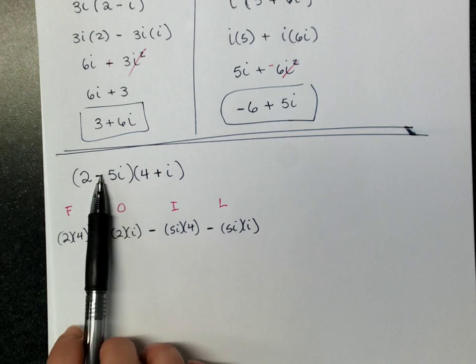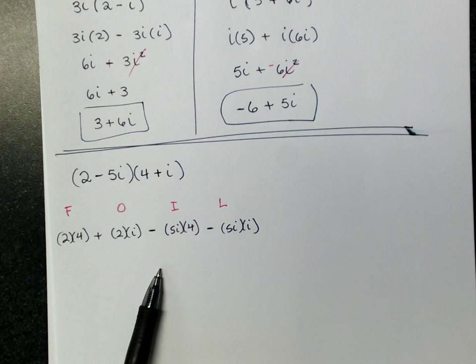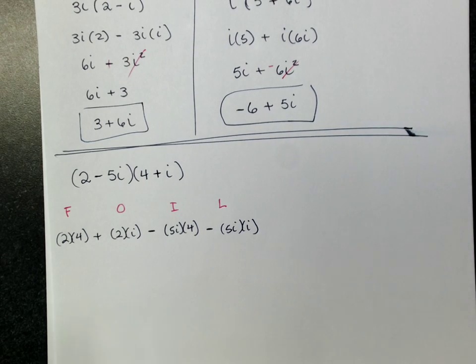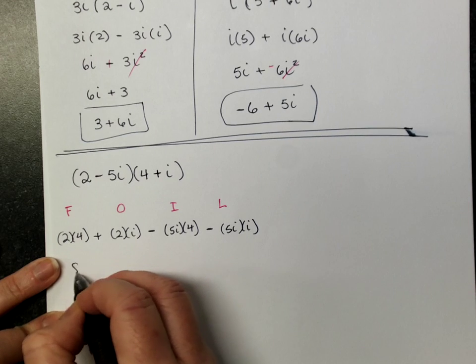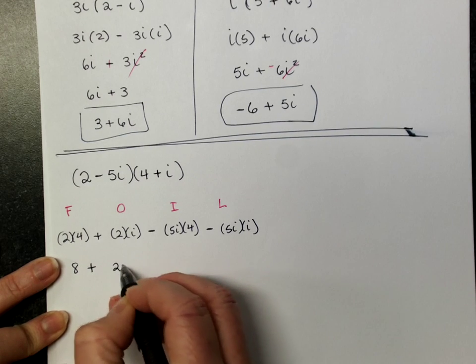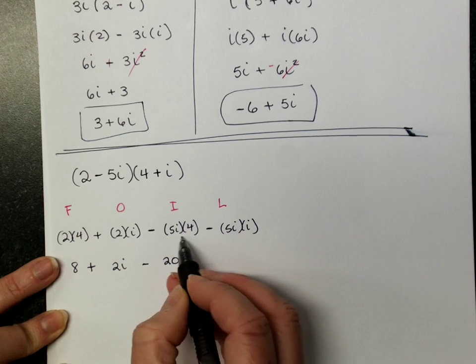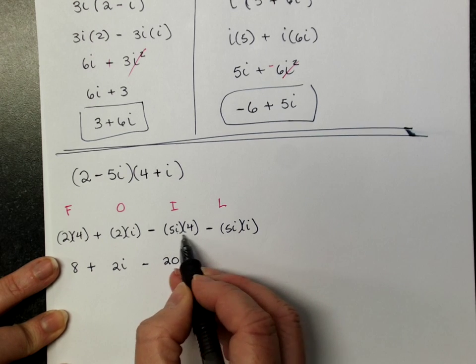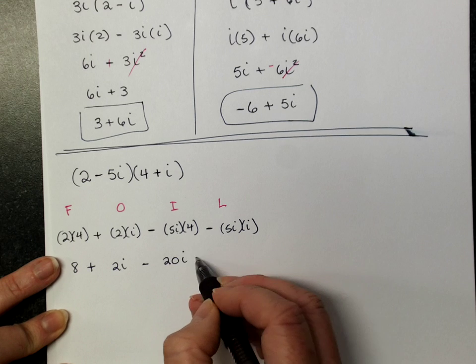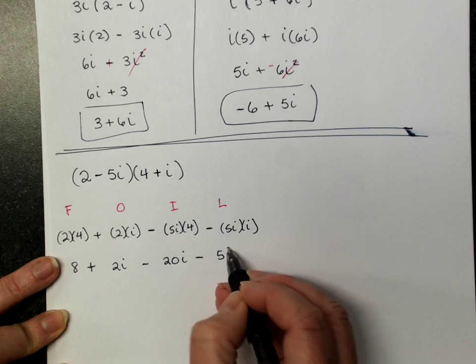A complex number times a complex number will equal a complex number. Okay? You'll end up with an a plus bi. Now, something might cancel out. You have to put in the 0 placeholder, but you're not going to have 3 or 4 terms. You will have 2. All right, so simplifying each one, that's 8 plus 2i minus 5 times 4, so 20i, not i squared, just 5 times i times 4, as if it was 5x times 4 would be 20x, then minus 5i squared.